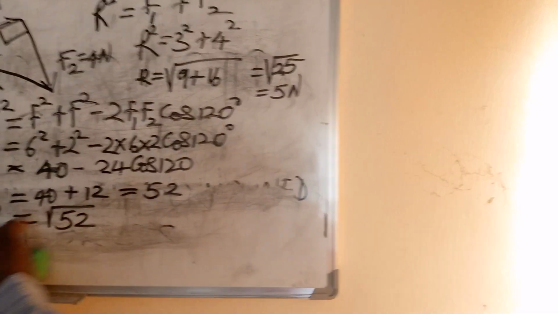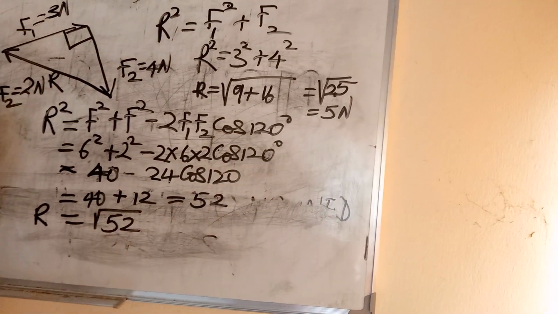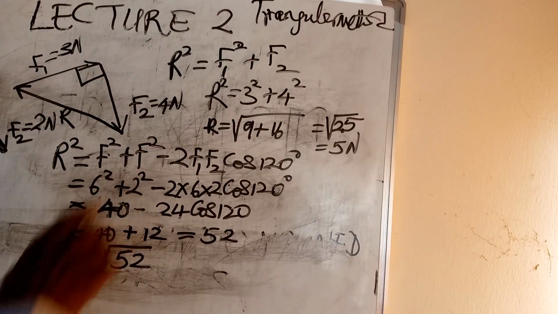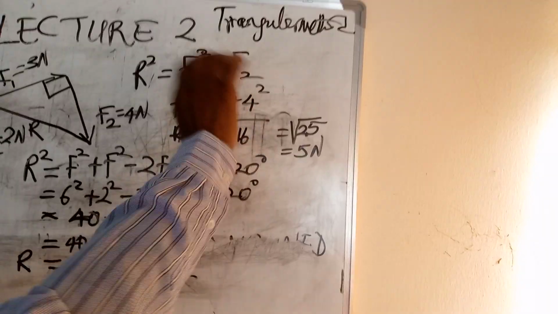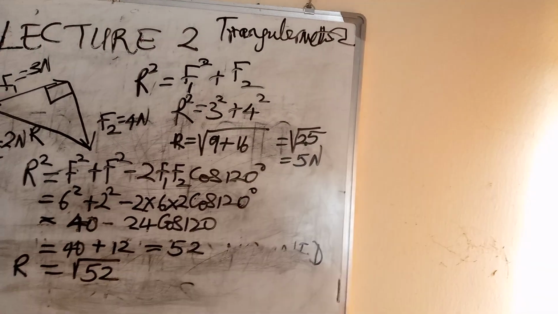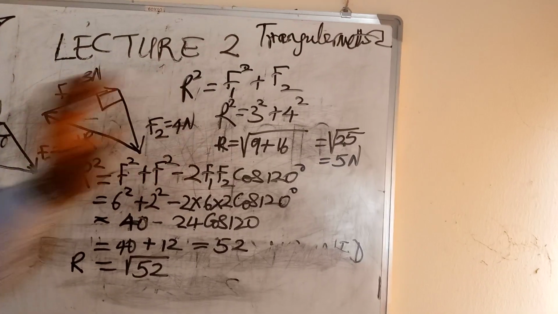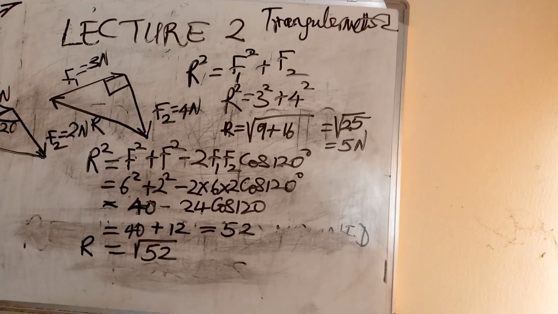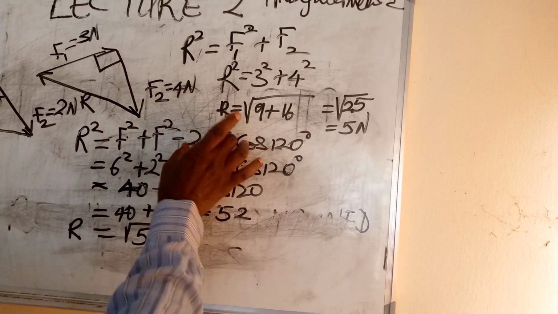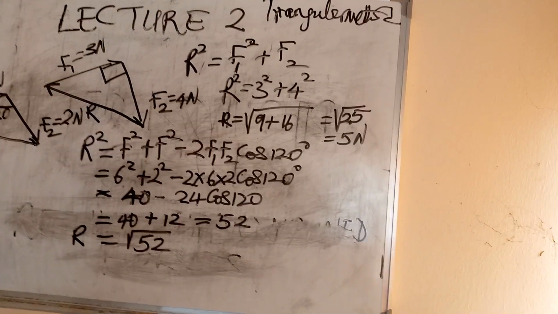You see that the cosine rule is an extension of the Pythagoras theorem. While we had F1 and F2 without including the angle, it is because the angle between them is 90 degrees, and the cos 90 is 0. So by the time cos 90, which is 0, multiplies these two, it becomes 0, leaving only F1 and F2.